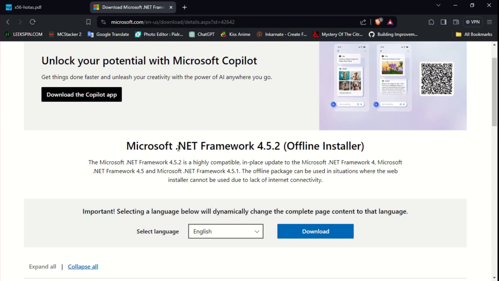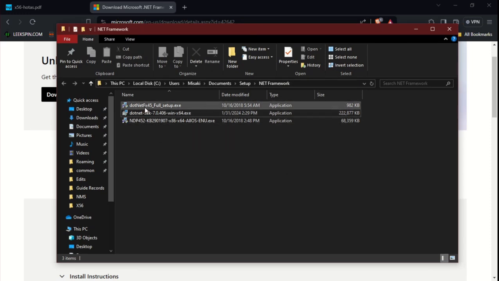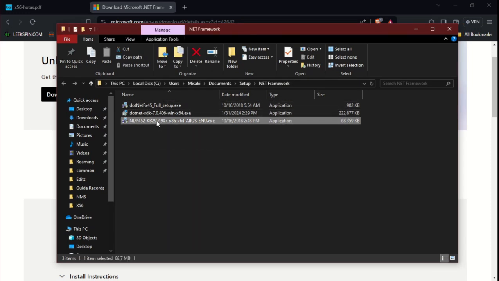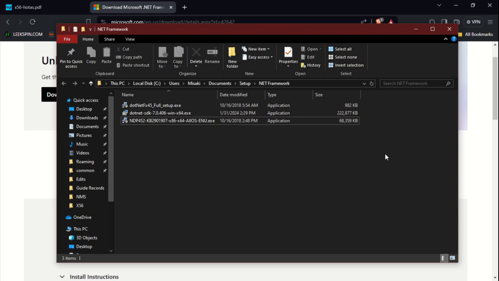For our purposes, for the XOutput that we're going to download, we will need this .NET. Download, same process as before. And then once it's downloaded, you're going to have an exe. Ignoring these two, this is the exe that you should have just downloaded. Once you run it, it's going to look a little something like this. It will run you through the setup and whatnot. I've already installed it, so it won't show up for me, but at the very end, it will very likely prompt you to restart your computer. That is necessary and something you will have to do.